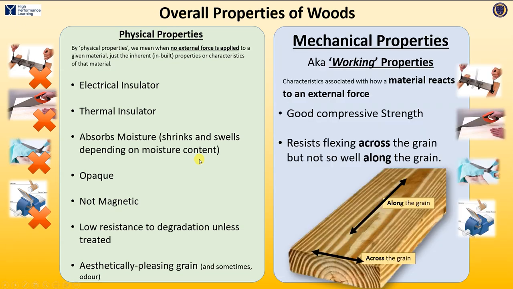So, properties of woods. It's difficult to say all of them are exactly the same, but what they do have in common is they're electrical insulators, they're thermal insulators, and they do absorb moisture if you don't treat them. If you get an outdoor wooden product that is not treated with, for example, wax or oil or varnish, it'll soak up water, and then it'll rot over time.